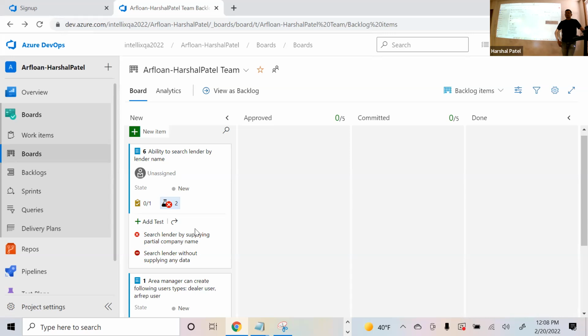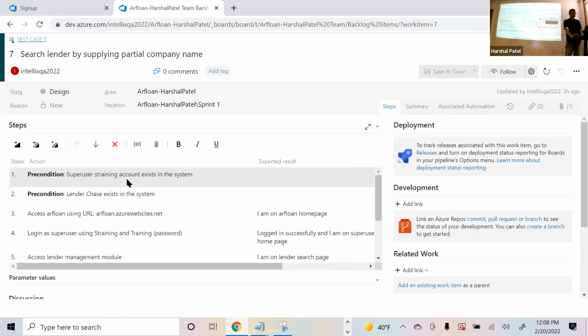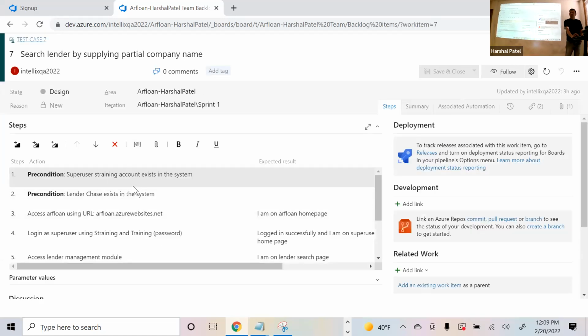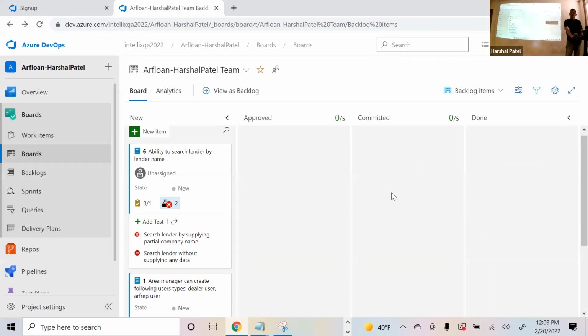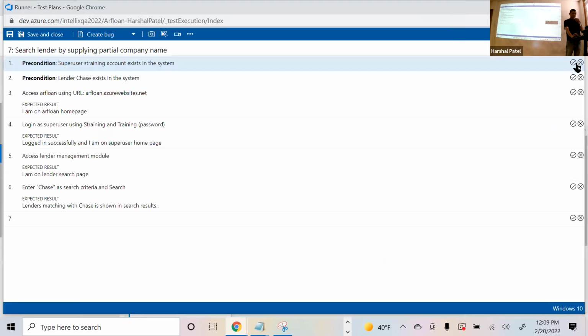When you're making the test cases, what about the precondition, post conditions? Yeah, you already had it, right? So precondition, yes. What it says is: before you run the test, these two things have to be there, right? So do we have to click pass on that? No, there is no pass or failure. You don't have to do anything with that one. So let me go and run it again. I mean, if you want, you can pass it, but you don't have to take any action.